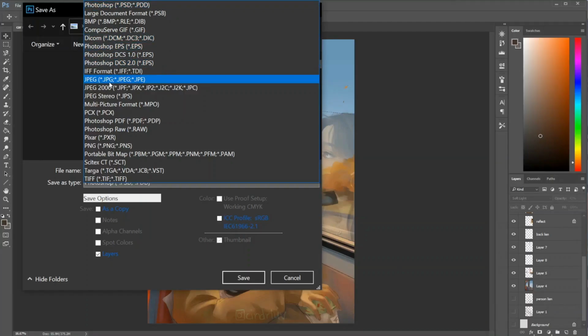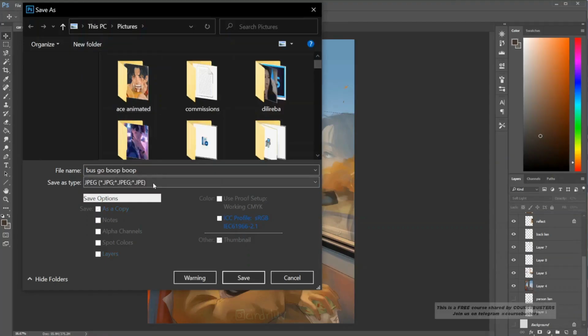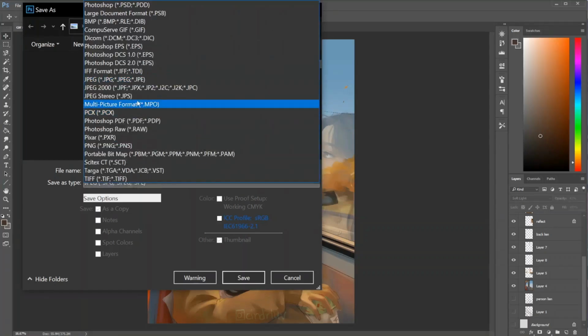The next file format that I typically use most commonly is JPEG. And JPEG, as we all know, is like every single image you can see on Google. It's just your typical digital image format. It's relatively small in file size and really easy to send by email. And I think a lot of print shops will accept JPEGs when you're asking them to print, specifically if you're not asking to print in huge sizes or anything. The other file format that I typically also use is Photoshop PDF.